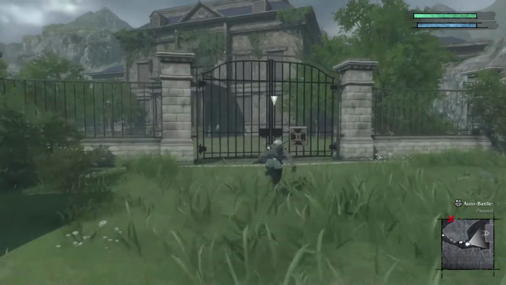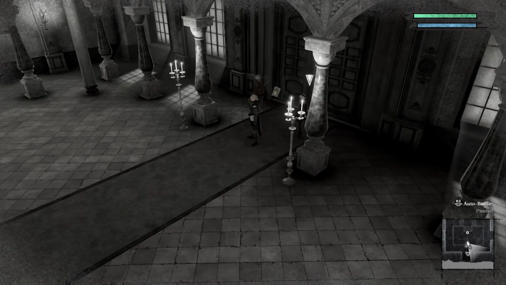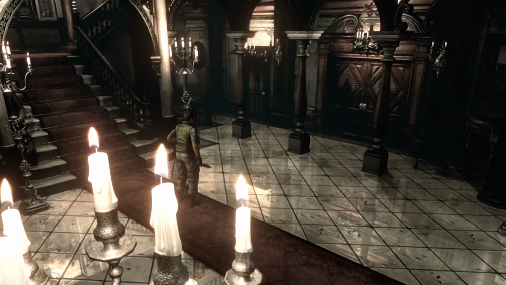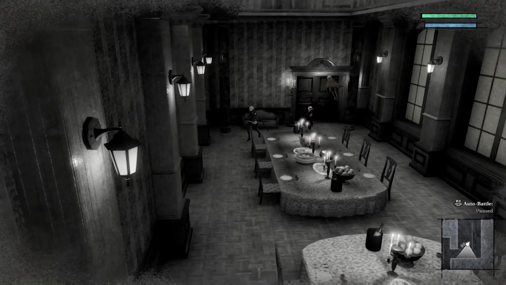Several hours in, I had come across the manor in the Southern Plains and was really surprised to step inside and realize that it's a Resident Evil reference. The lobby area is very reminiscent of the Resident Evil 1 lobby, and as you navigate the space, you do so through pre-composed camera angles.